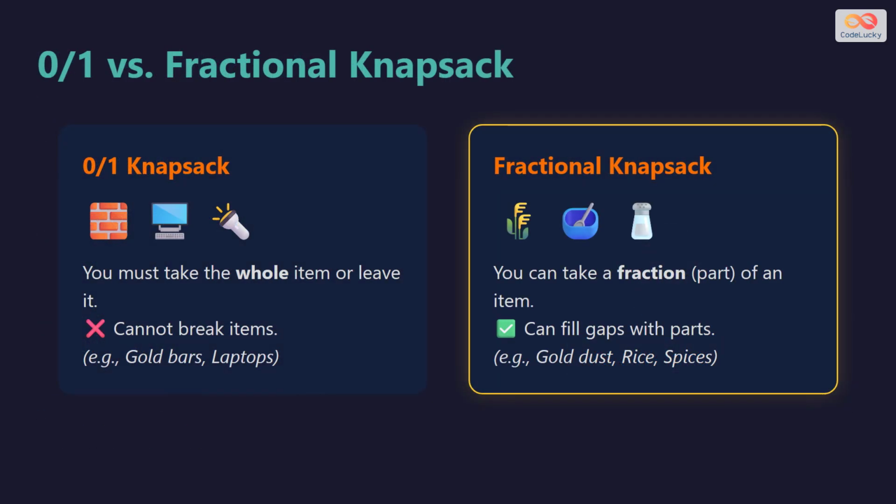It is crucial to distinguish this problem from its more difficult cousin, the 0-1 knapsack problem. In the 0-1 version, you deal with solid items like laptops or gold bars. You either take the whole thing or you leave it. You cannot take half a laptop. However, in the fractional knapsack problem, which we are solving today, you are dealing with divisible items like grains, gold dust, or liquids. If you cannot fit a whole bag of rice, you can open it and just take a fraction of it to fill the remaining space in your bag.